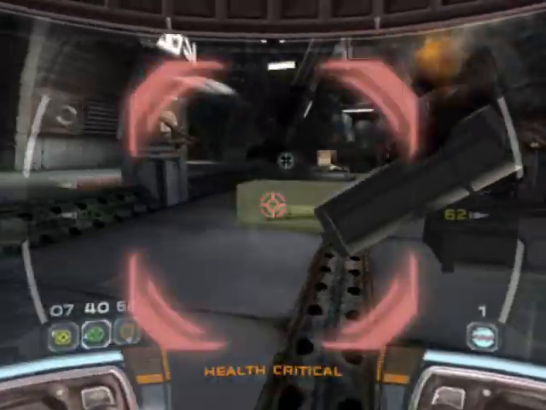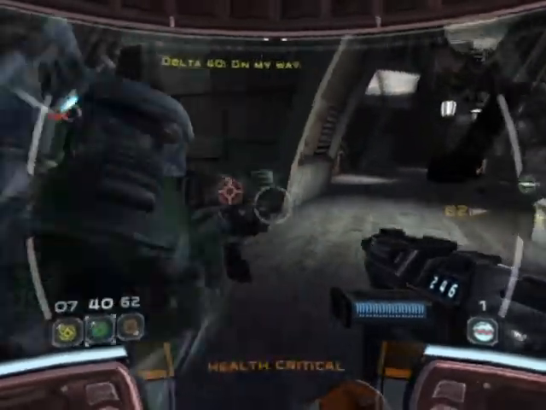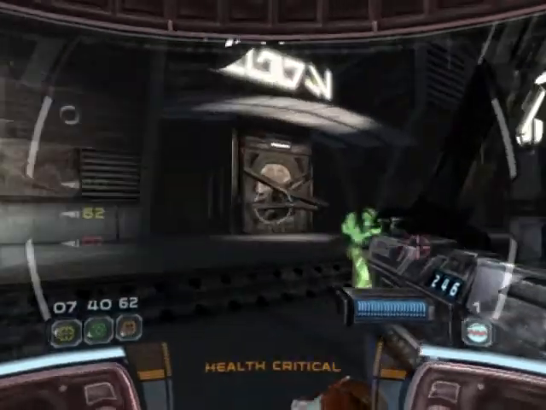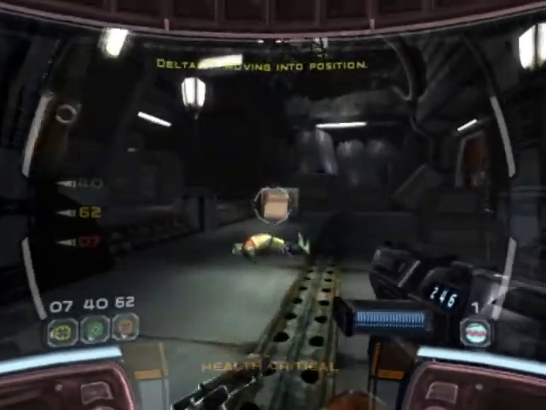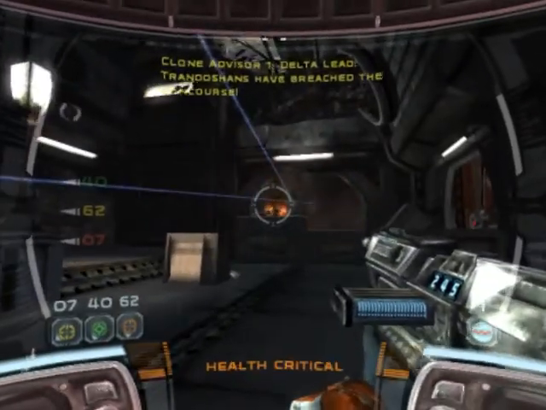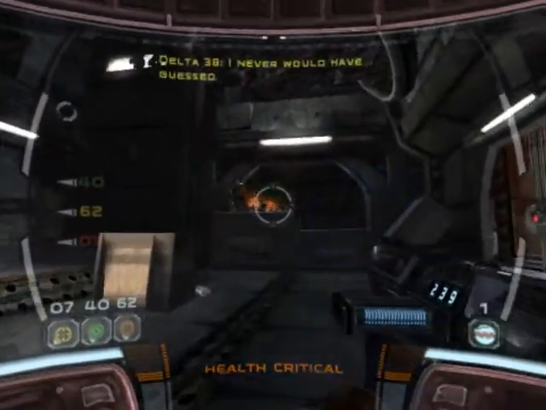Pack it up, Delta. On my way. Enemy destroyed. Begin snipe maneuver, Delta. Moving into position. In position. Oh, here they come. Delta lead, Trandoshans have breached the concourse. I never would have guessed.